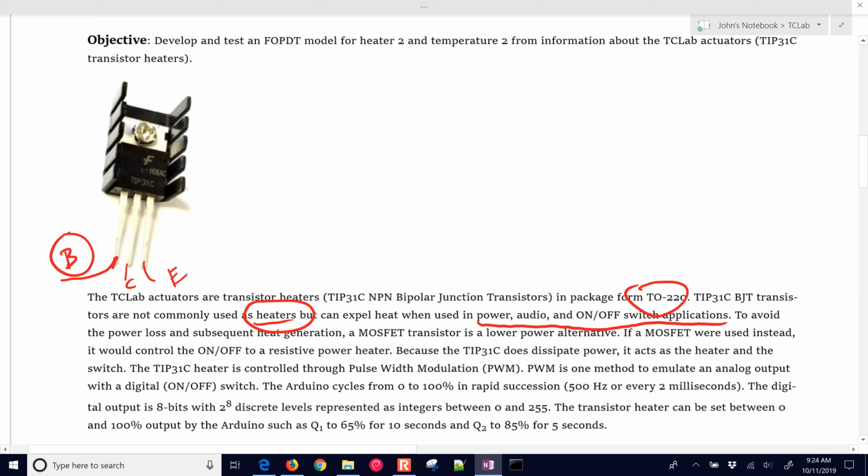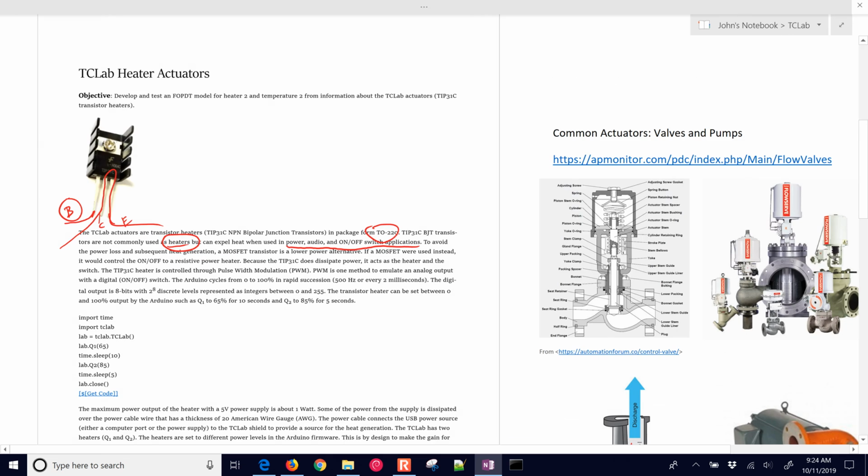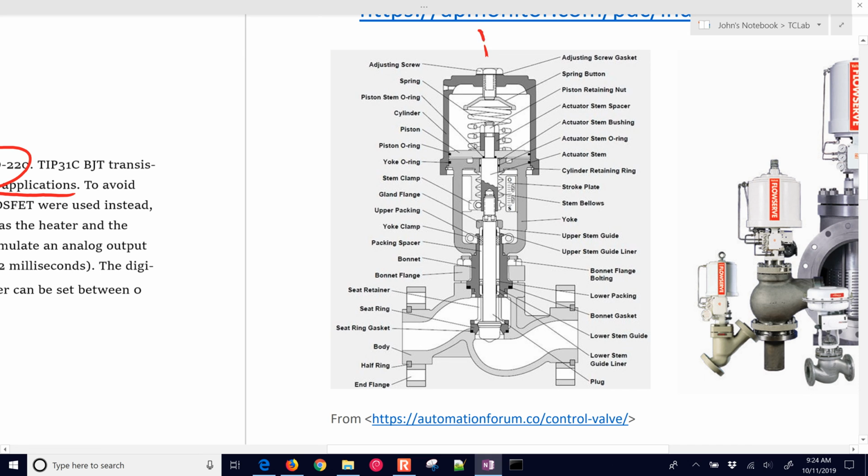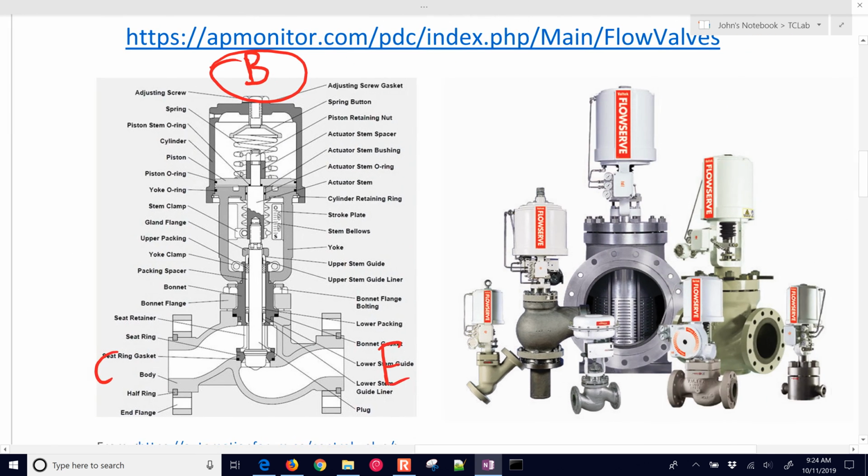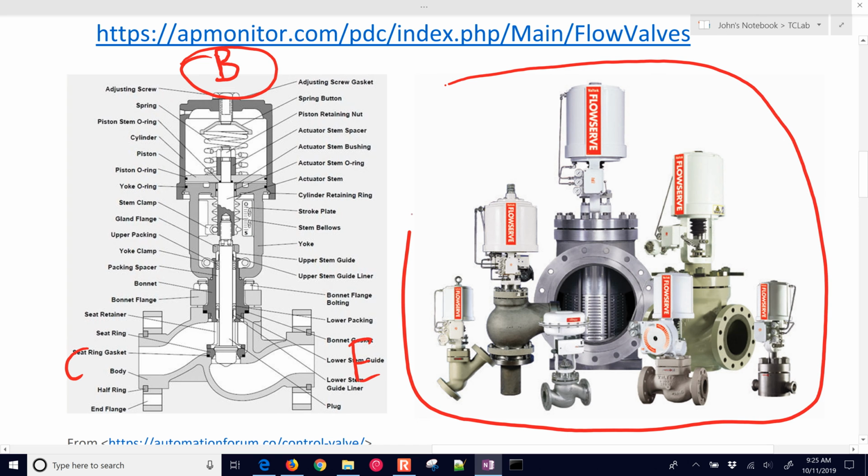So basically this is our switch that turns this on or off, and then this is the flow of electricity that would then flow through the collector and emitter. So it's kind of like a valve. If we thought about it like a valve, this would be our base, and then we have our collector and emitter, and the base opens up or closes this control valve, and we're using this as an analogy. And these are common in chemical process control. So you have a control valve, not one where you see a manual turn valve on it, but this one is controlled by a computer signal or by pressure signals if it's analog or digital.